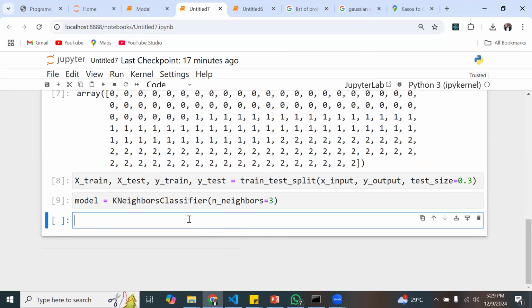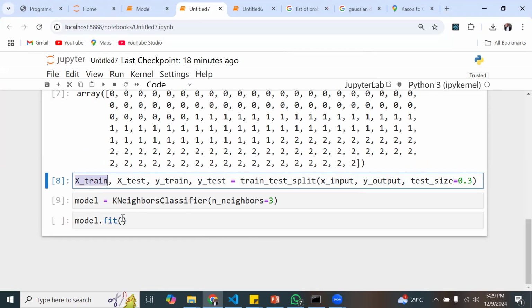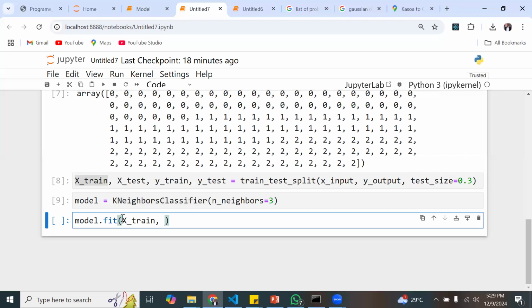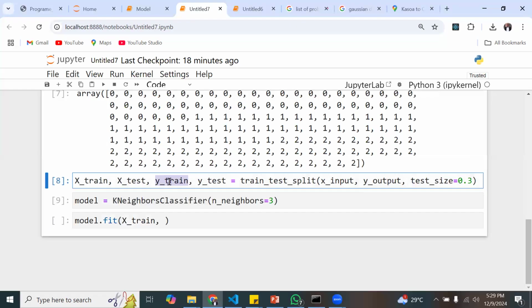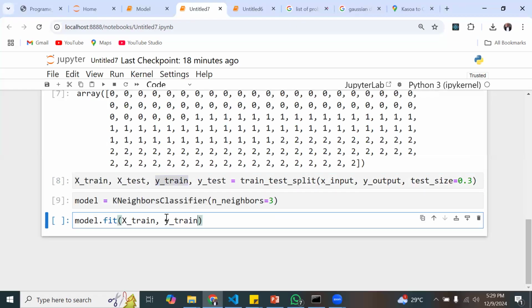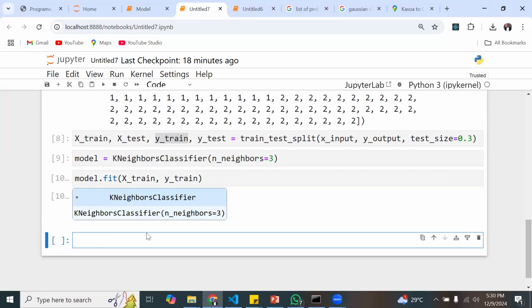So everything looks good, and now I can do model.fit as we've always done. Then we do our x_train, comma, y_train, and then we run this. So everything looks good now.